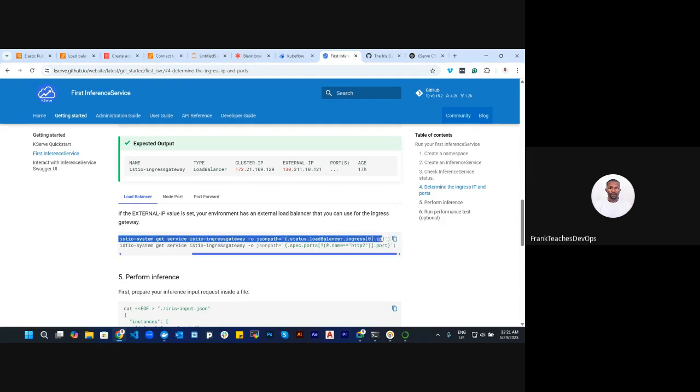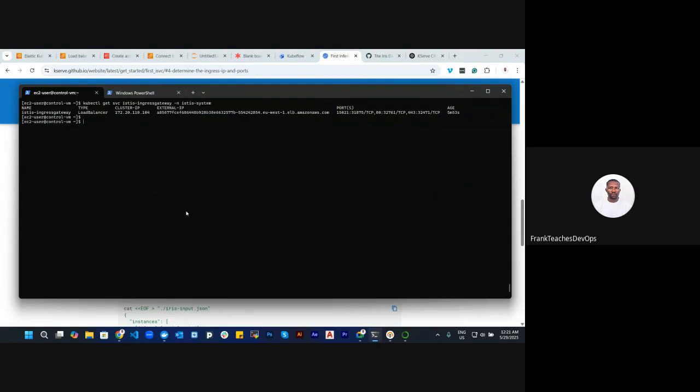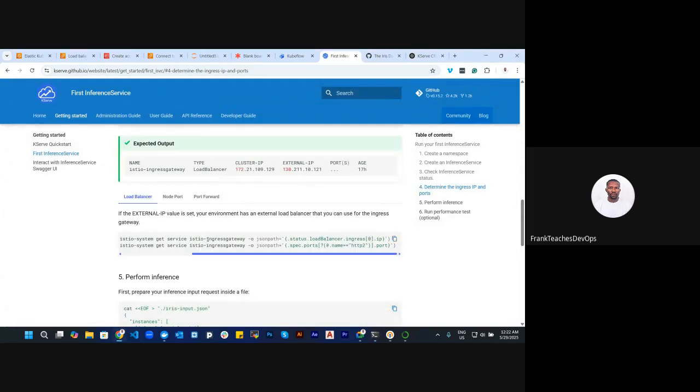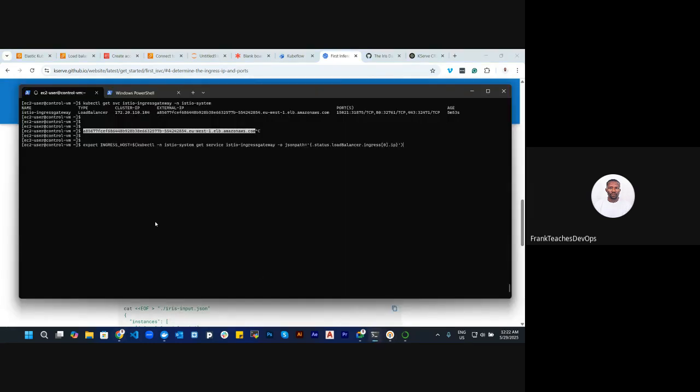Copy it. All right. Copy. Come to your cluster. Paste. Now, I remove this part, right? So this should return nothing. Why? Because there's a mistake somewhere.